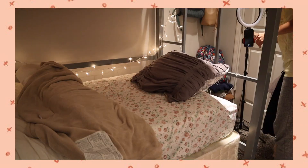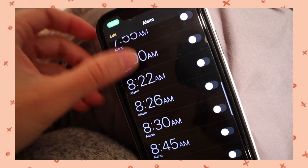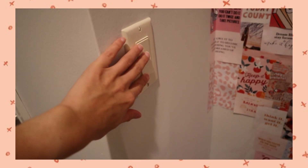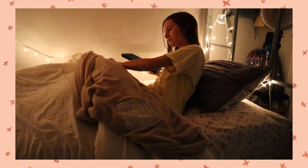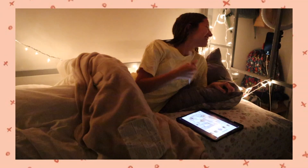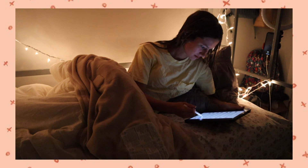Here I'm moving my tripod and putting my phone on a selfie light for FaceTiming. I set my alarm every night on my phone. I sleep with my door shut, lights off — there's my pretty bed. I also sleep with a box fan on; I've always done that since I was little. I get in bed and sit on my iPad for a while — planning what I want to do the next day, scrolling Instagram and TikTok. My boyfriend plays video games and we just do our own thing but still in each other's presence.